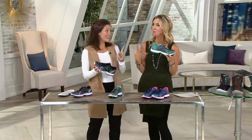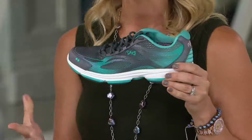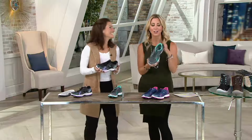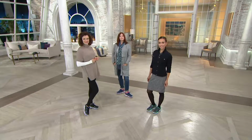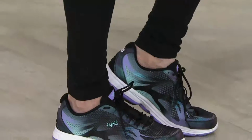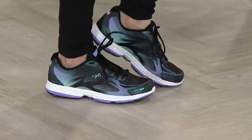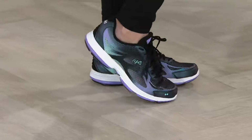And you know what? Because she's so good looking, it might motivate me to move more. Yes, at least get out the door to show them off, just because I have something so pretty. And then when you feel, like Edna said, how great it is on your foot, you'll be like, you know what, my dogs aren't tired. And when I say dogs, I mean feet. My dogs aren't tired. I can maybe go an extra quarter mile on that walk. Yes, I can maybe go another 2 blocks down the road. And that's how we build on our fitness, and we motivate ourselves to do a little bit more. And then you start seeing results, you start feeling better about yourself. And that's what Ryka's about too, is feeling better.